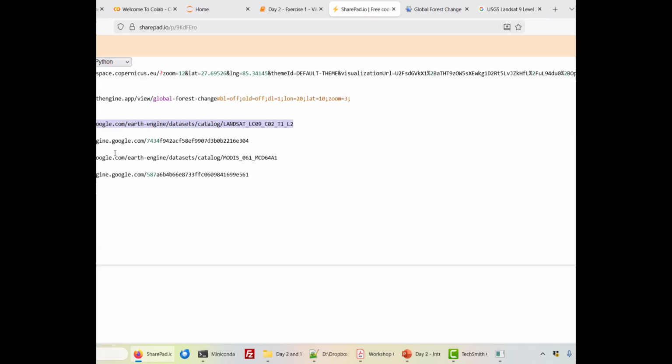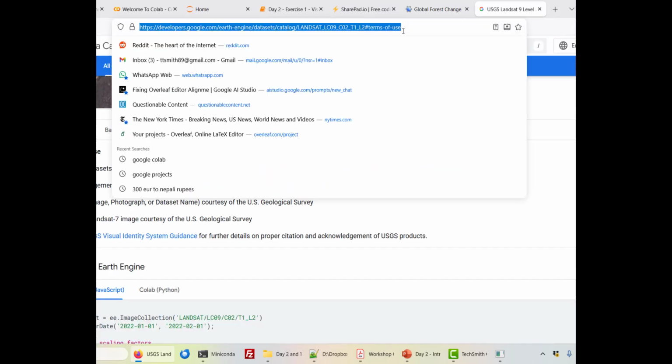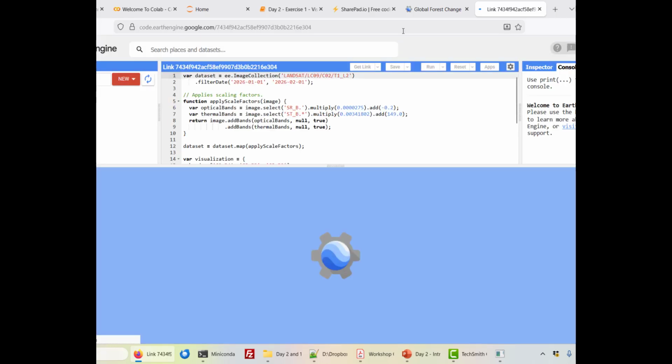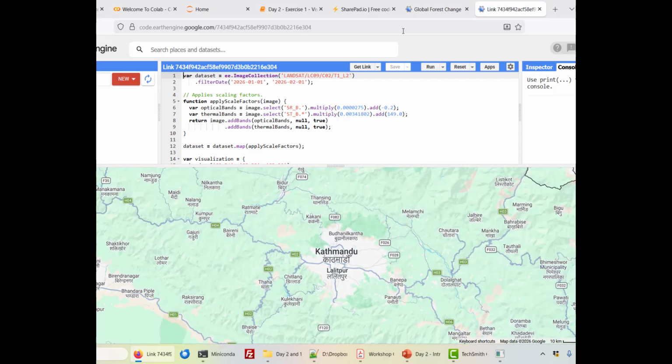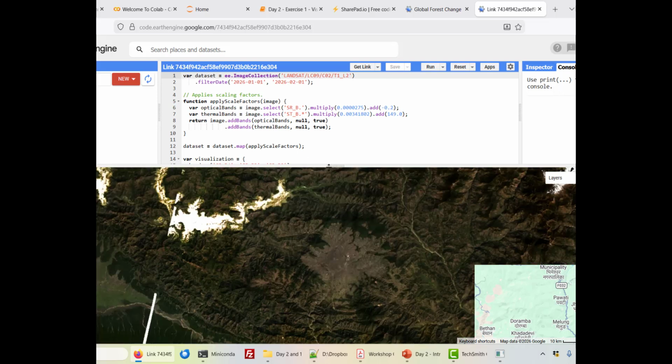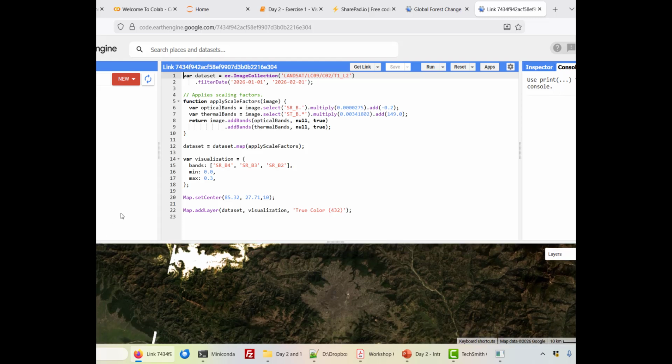Now, the next link that I have here is going to be opening up the Google Earth Engine code editor. So when you work with Google Earth Engine, you can work with it in Jupyter Notebooks, which is what we'll do most of the day, but there's also this really short code editor where you can type things in and test out analyses quite quickly. When you go to this link, it's going to load in some JavaScript code here. We are not going to spend much time in JavaScript. This is just for a demo of what's possible and how this syntax looks.